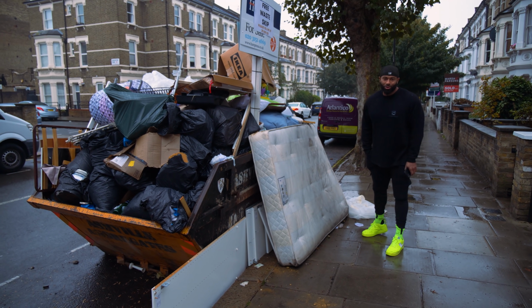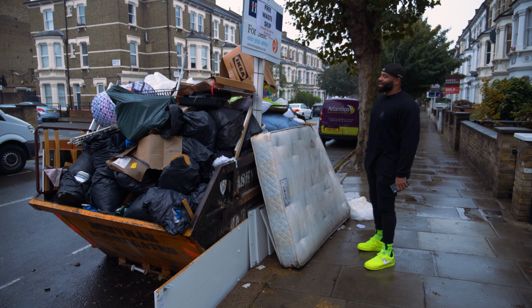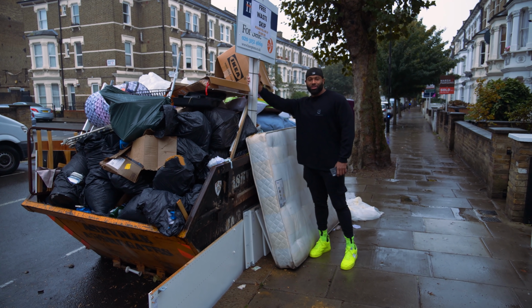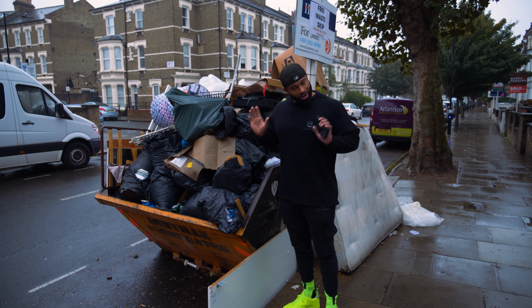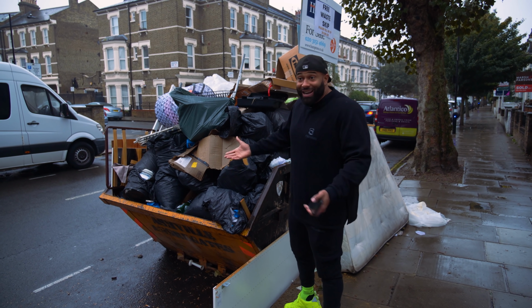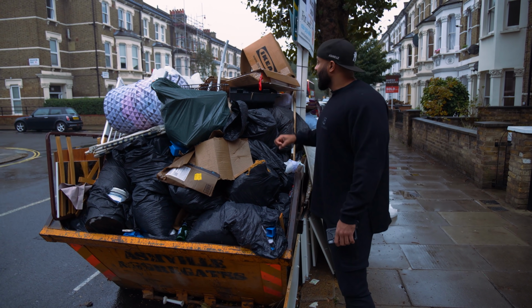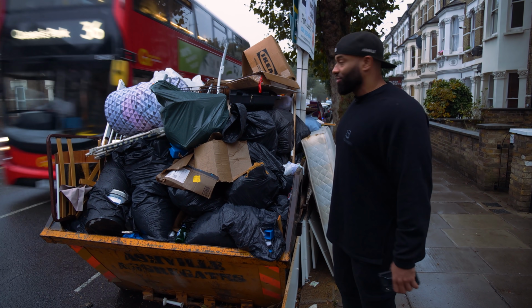You don't say be careful what you wish for. Look, oh my God, man, now I've got to sort all of this out. What a difference a sign makes. Don't get me wrong, I want to help, and I believe that we have helped. The skip has clearly gone to good use. A lot of this looks like household waste, which I'm very happy with. As long as it helped the local residents around here, that's good.